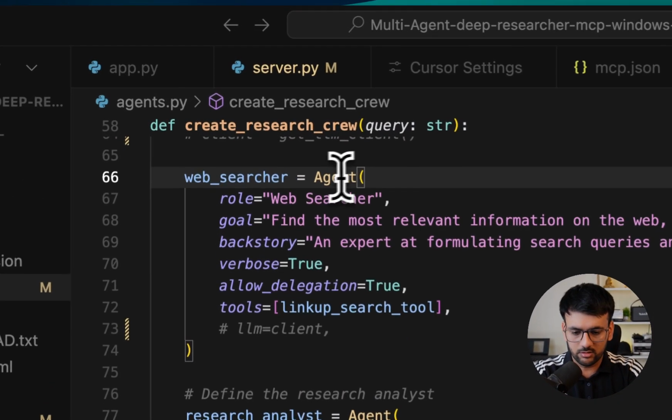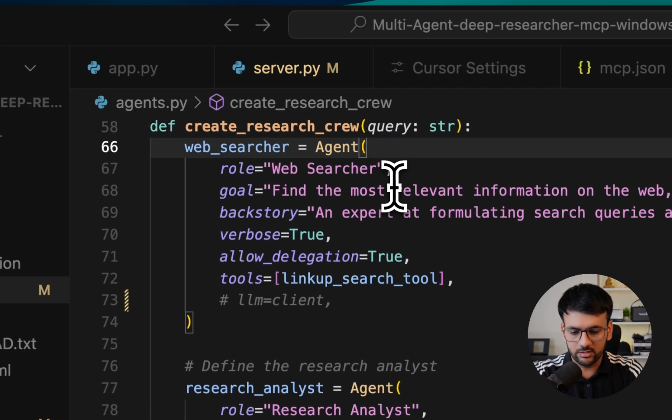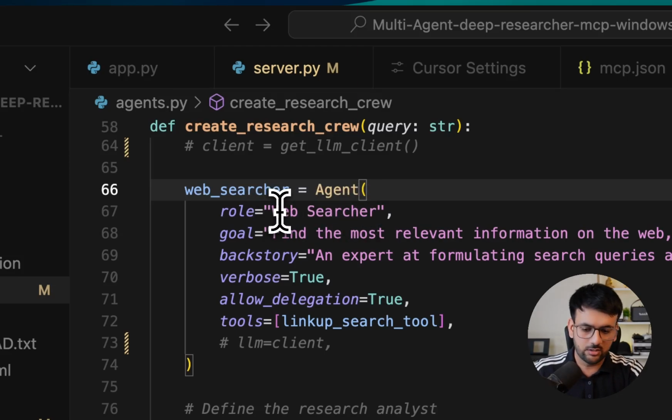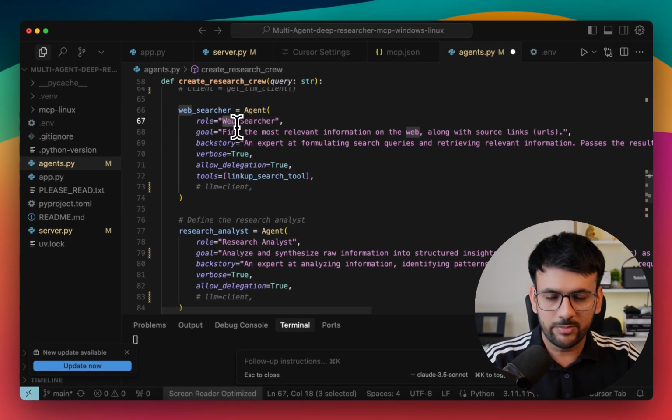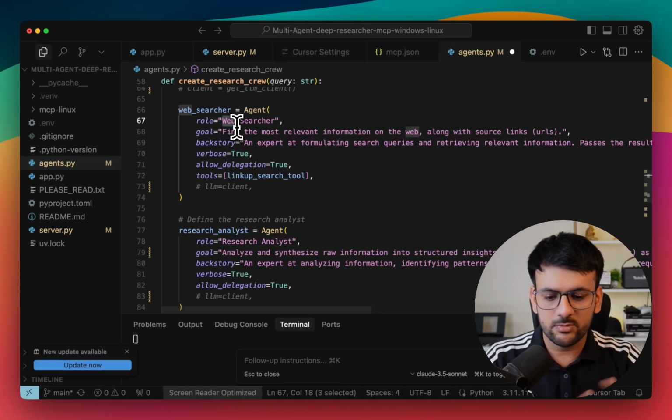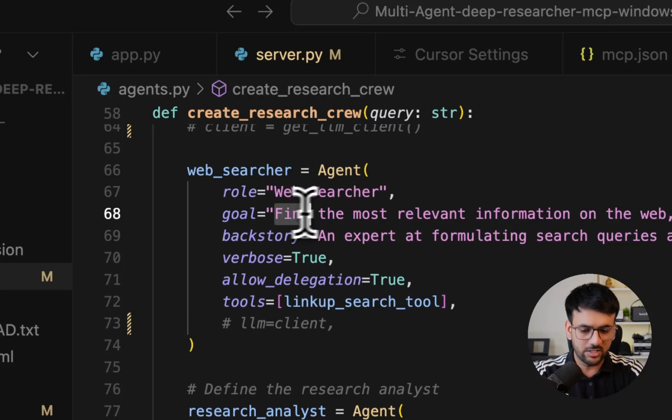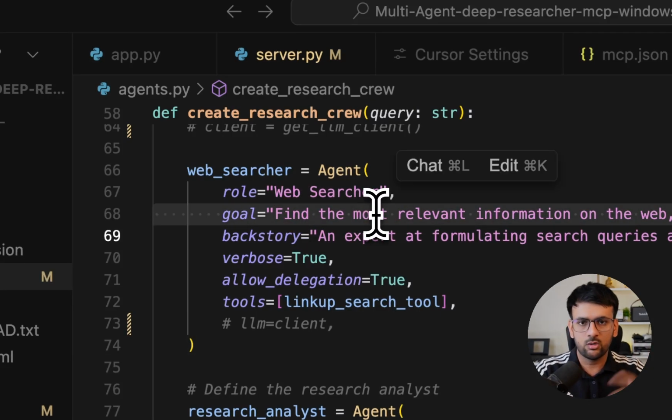So yeah, we have defined the web search agent here, right? You provide it a role, which is searching the internet. You also provide it a goal and a backstory. You can be as descriptive as you want here. It is basically prompt engineering, but you should go through the docs of CrewAI.